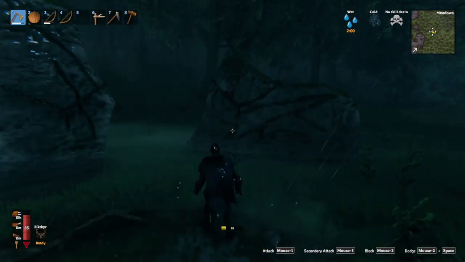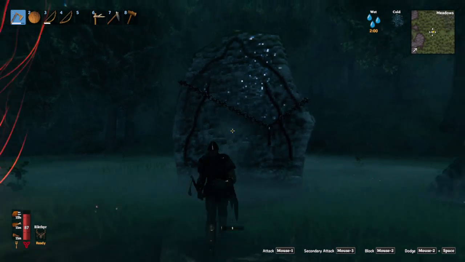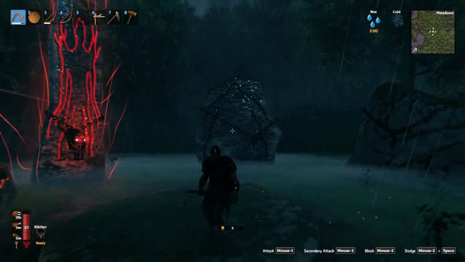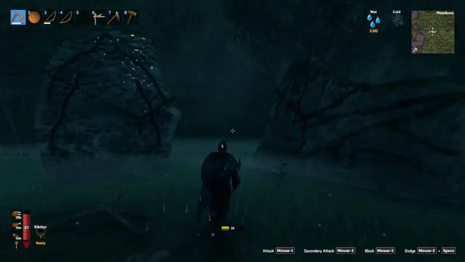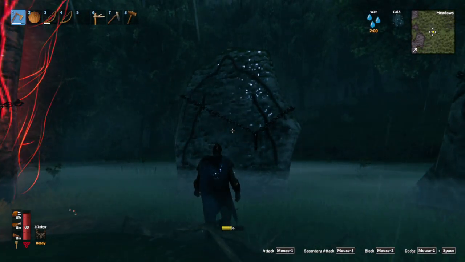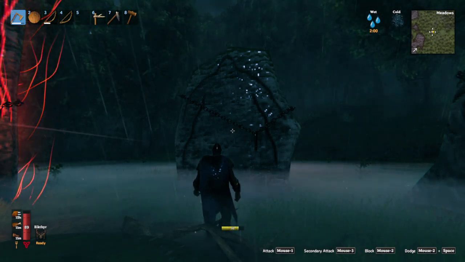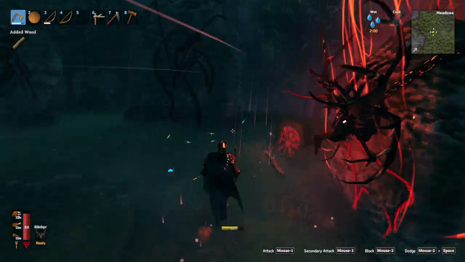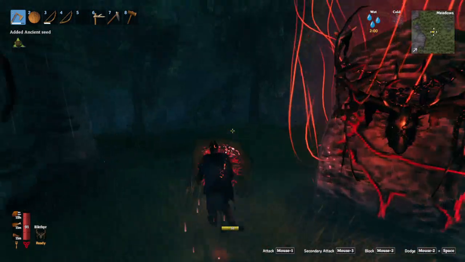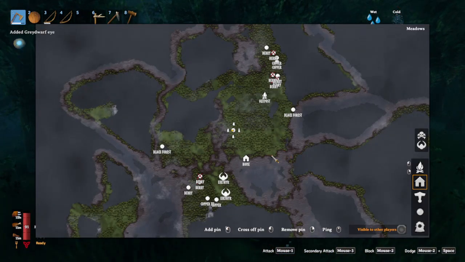The one I'm fearing the most is this one. The swamp boss. Because basically when you fight him, he spawns a lot of poison blobs that truly give you a hard time.